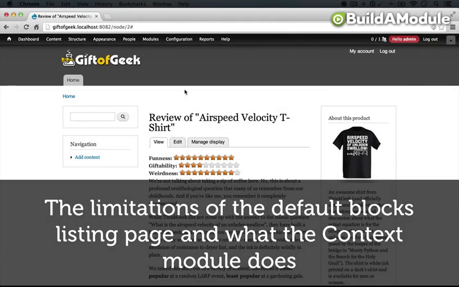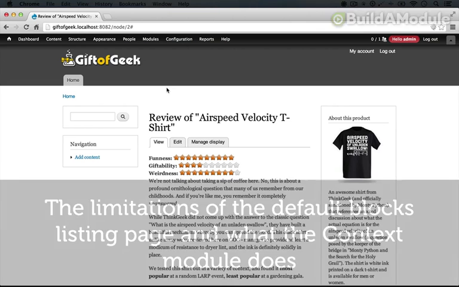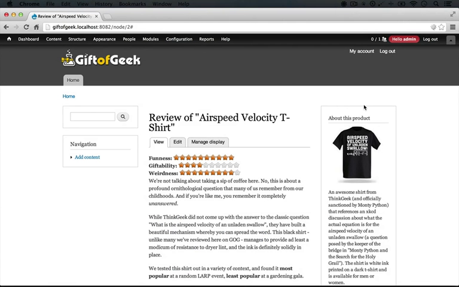I'm going to exit out over the overlay. Okay, so let's jump back in. We haven't really been dealing with many blocks here, just this one on the side. But by the time you get done with a typical Drupal site, you'll have dozens of blocks that you're working with. Sometimes it'll reach almost to 100.